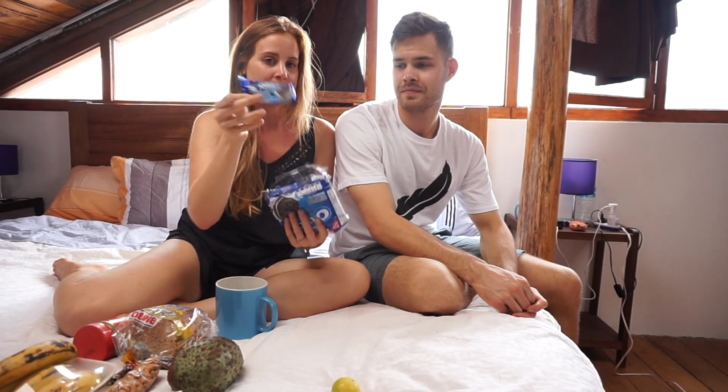Clementines are abundant in Cusco. These are about 2 soles and 79 cents soles. They're pretty cheap. If you know us well enough, you know that wherever we find Oreos, we buy them. Perfect vegan snack. These ones are nice because they come in a pack of 6 packs of 4. So you can just grab a pack, throw it in your bag, and you're good to go.